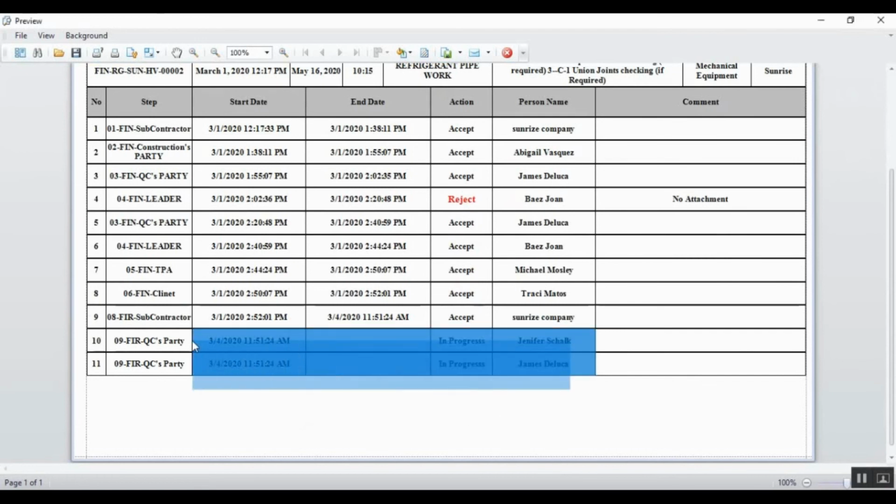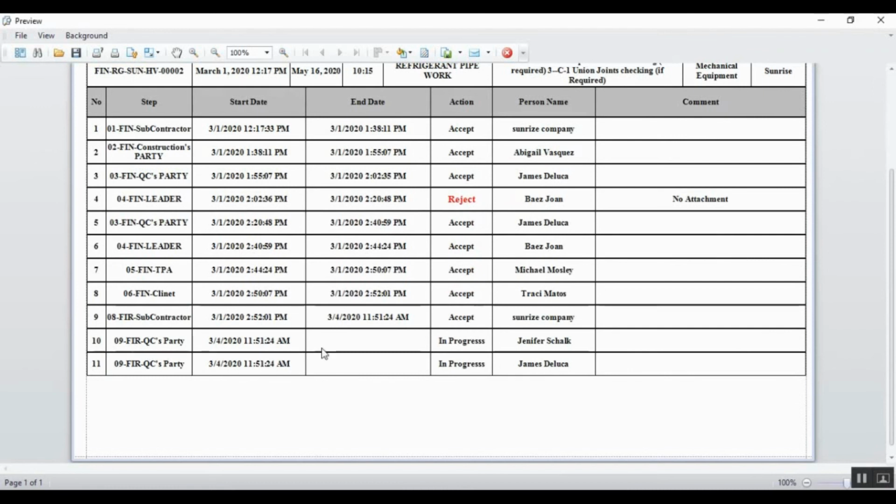As you can see, we have two recipients from FIRQC's party, and we will log in with one of the users to check the work.